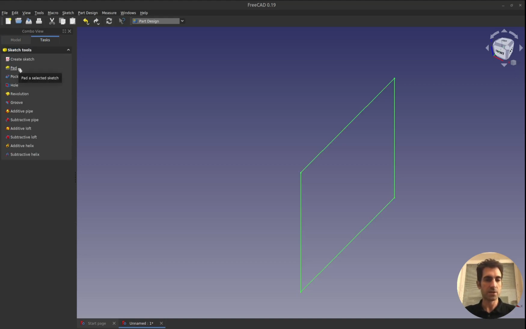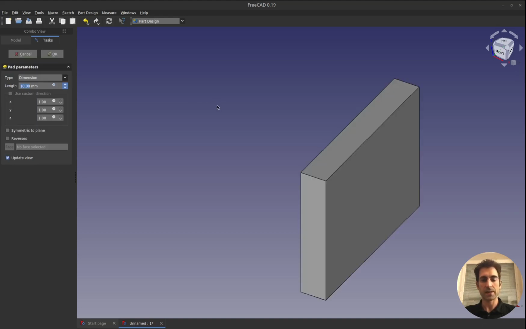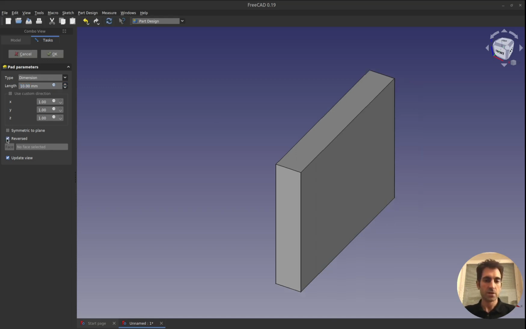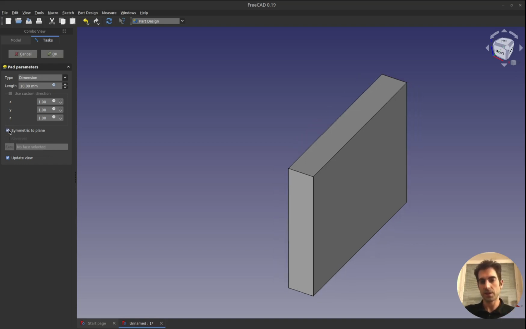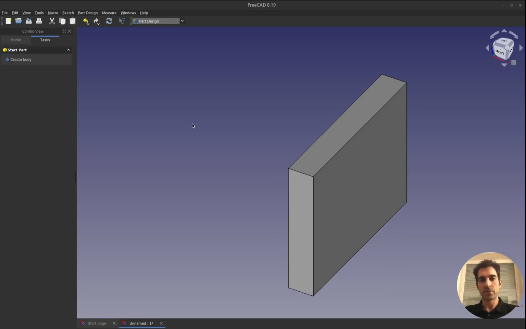If I go to tasks, then there are a lot of different possibilities to make this 2-dimensional sketch 3-dimensional. For example, pad is like extrusion. So it is creating a plane and then extruding it. For example, 10 millimeters, I can say reverse direction, because we have chosen a plane along or across this plane. I can use the reverse, the other direction, or I can have a symmetric to plane so that in the middle is this plane that I have chosen. Okay, so 10 millimeters, why not? I have chosen this, a 3-dimensional object.